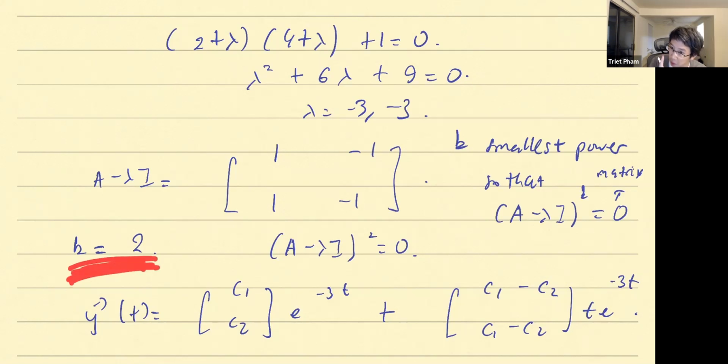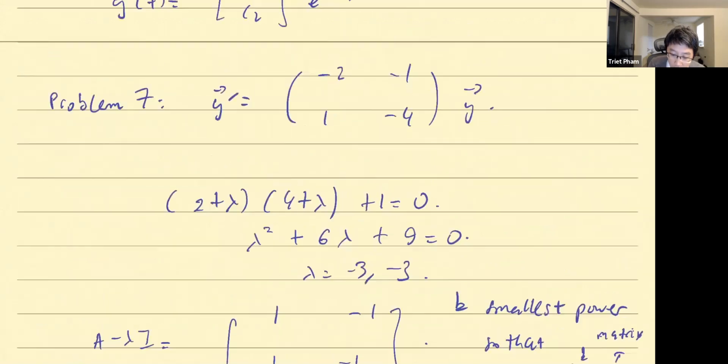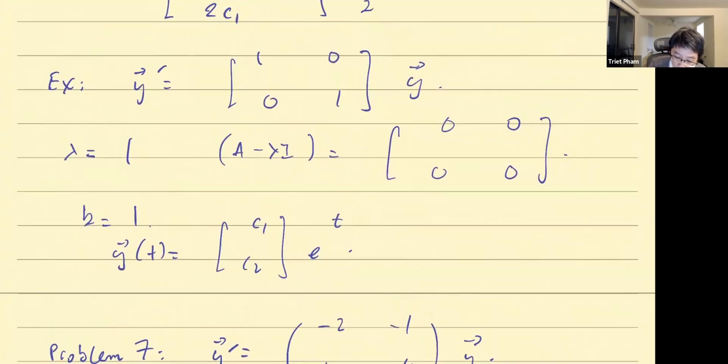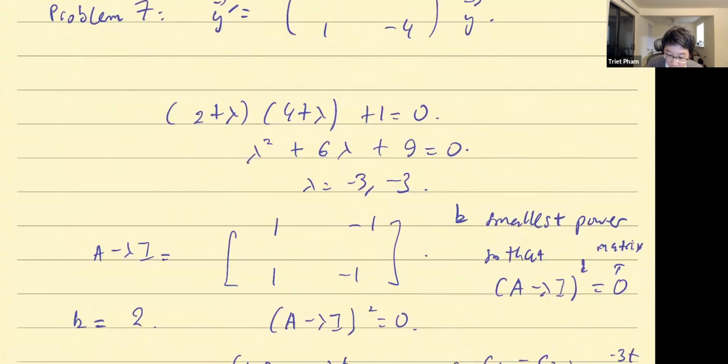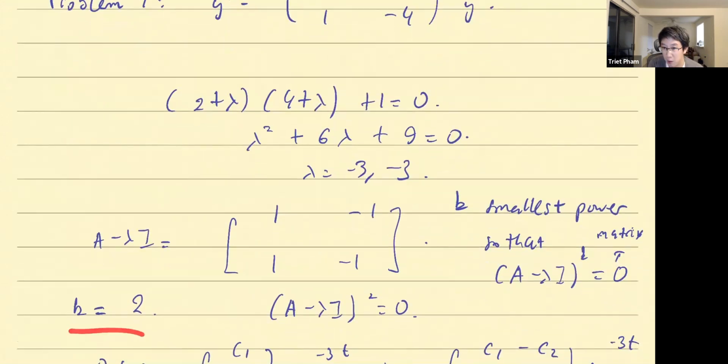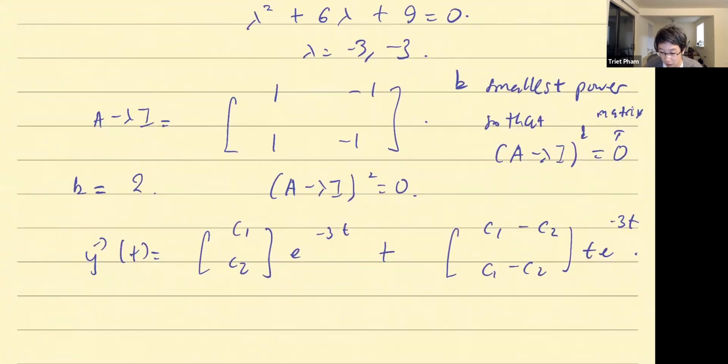All right, but do not rely on that. If you use this method wrong, don't blame me, because there are examples when k equals 1, like this. So it depends. But I can tell you with 2 by 2, most of the time you see k equals 2, right? Most of the time. So that's the quickest way to write down the solution for 2 by 2.